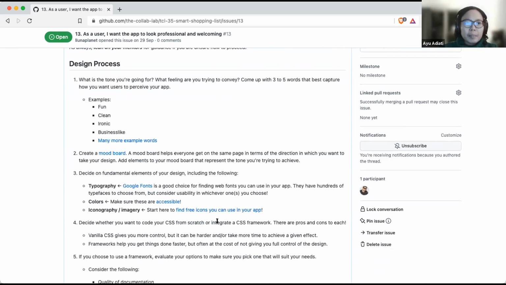For the design process or anything, should we make a Figma or something? Like a mock? I think that's too much. Maybe it's right. So we just jump into it, right? We agree on how the design is and then just jump into the styling.